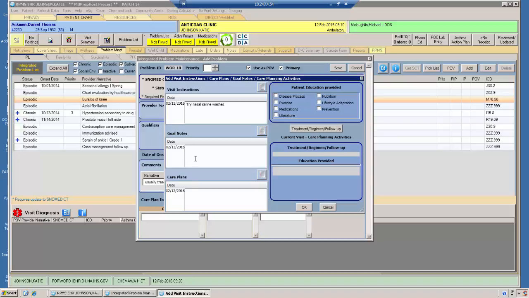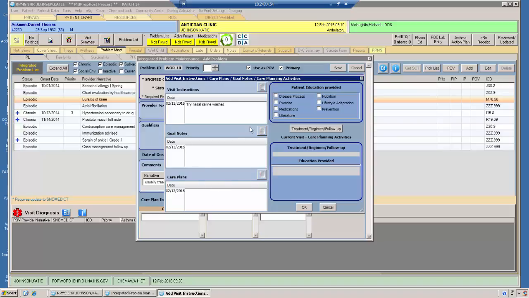Well, that's the patient's goal, and that can go in a different spot. This is meant for the provider's goal, so say the goal that you are working on with the patient is, say for diabetes, to get the A1C under a certain number, or get the blood pressure controlled, or whatever it might be.